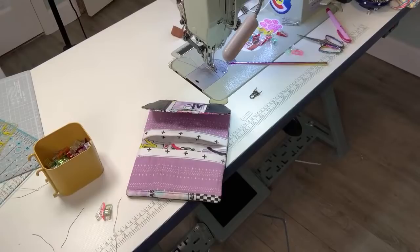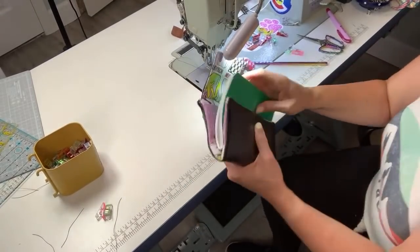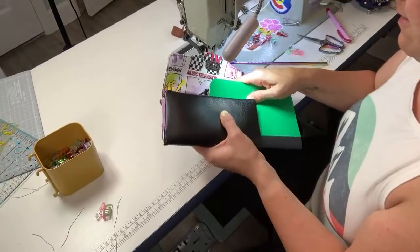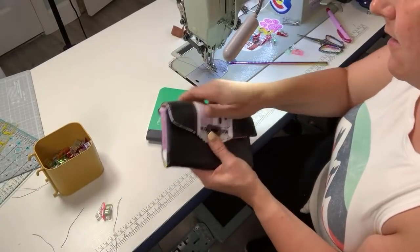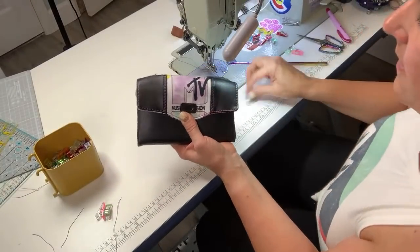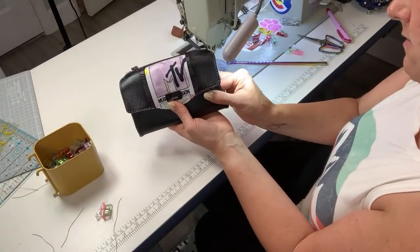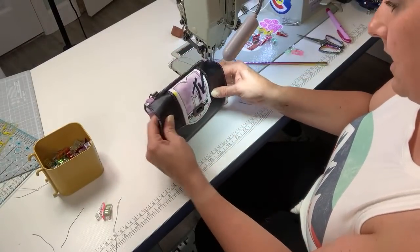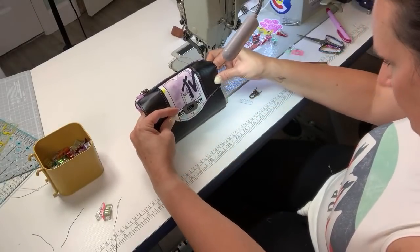Can I put in it? I don't even know. Because when everything's in there, it's going to be pretty thick, right? So you want to give yourself a little bit. I like to kind of hold it out. I don't know about you, but I usually have a pretty full wallet.